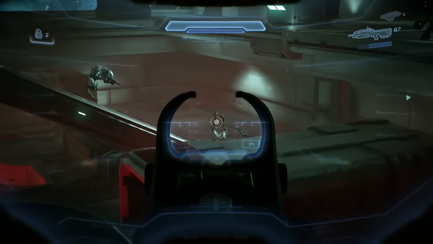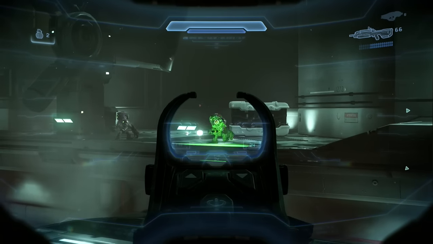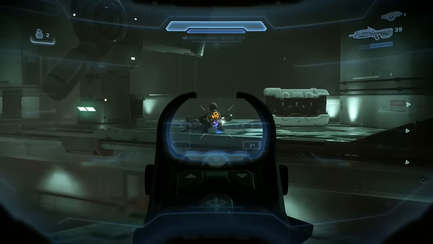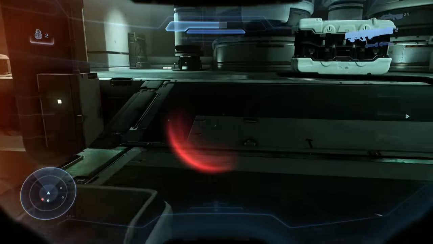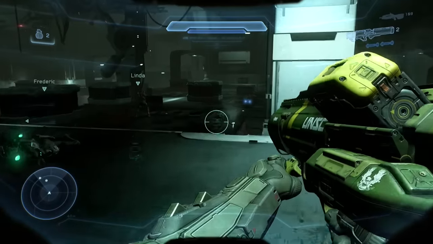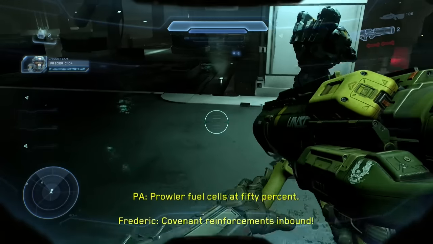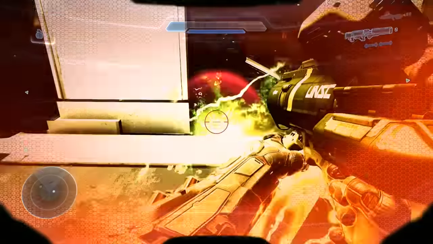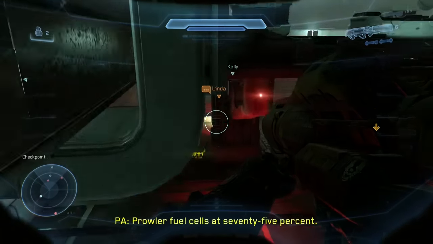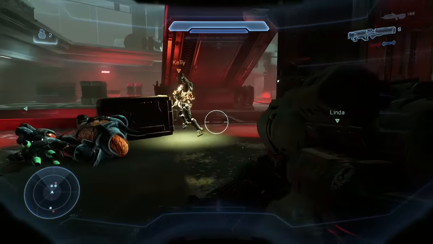Oh, can't aim. Oh my gosh, can't aim right now. Yep, that's right, Mr. Grunt. We're shooting your brains. Oh, rocket launcher, please. Where are these things? Boom! Oh, that's awesome. He's still alive? Oh my gosh. There we go.